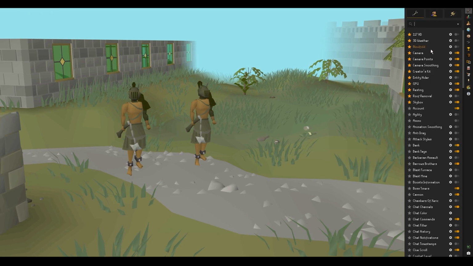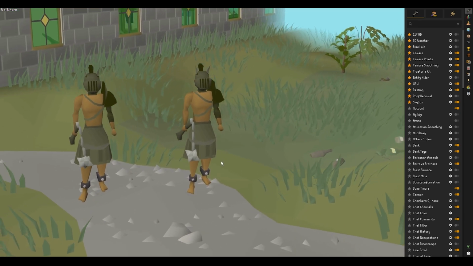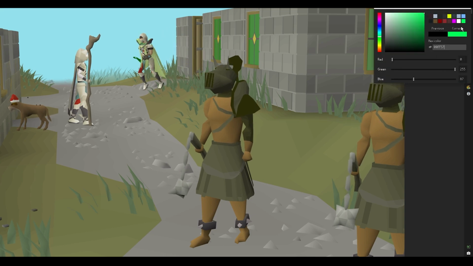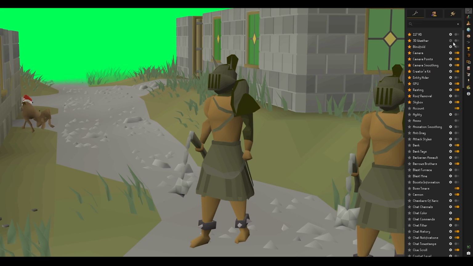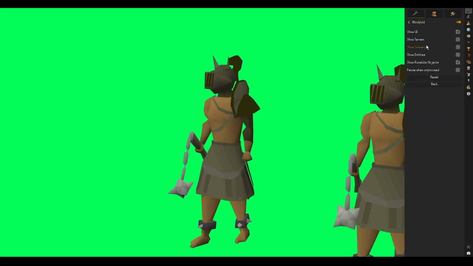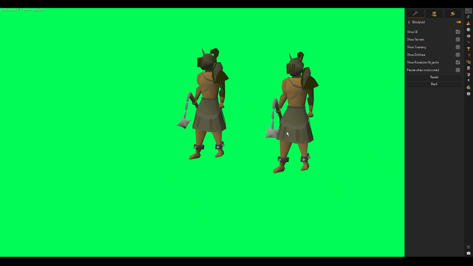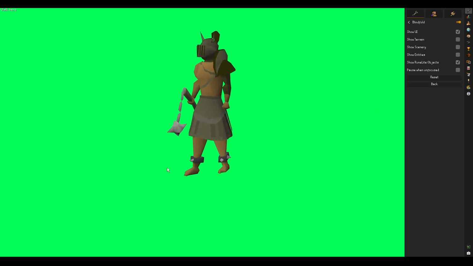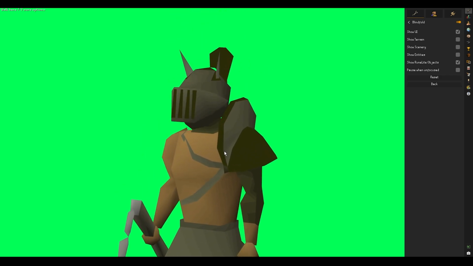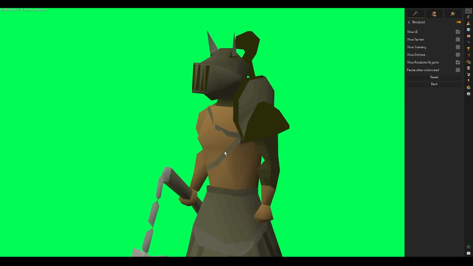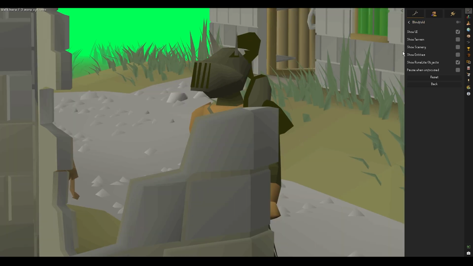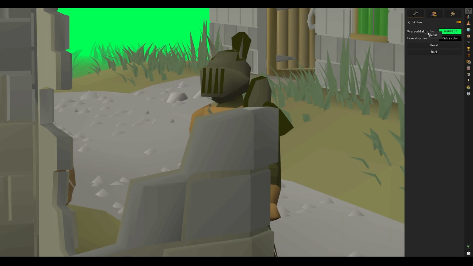A couple other features. When I need to green screen, which I need to do fairly often, first off, I like to set the skybox to a lime green color and use the blindfold plugin with one feature checked off, which is show runelite objects. This will show only the runelite objects in the scene, which allows you to get a very clean image, which you can very easily remove the background of. So that's blindfold and skybox.